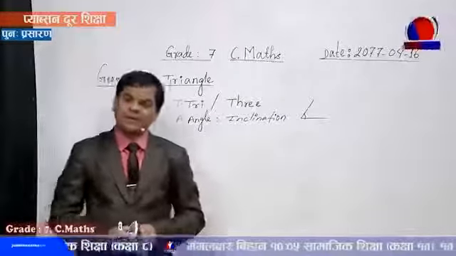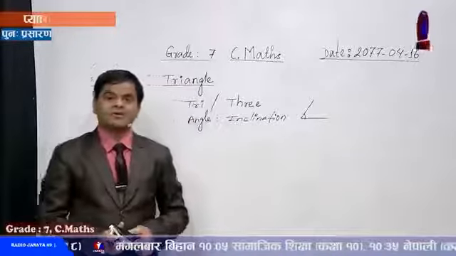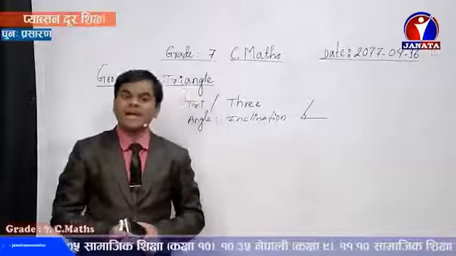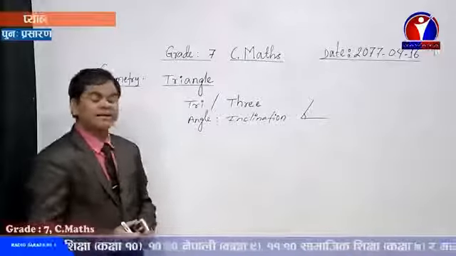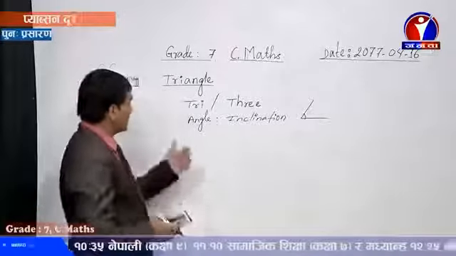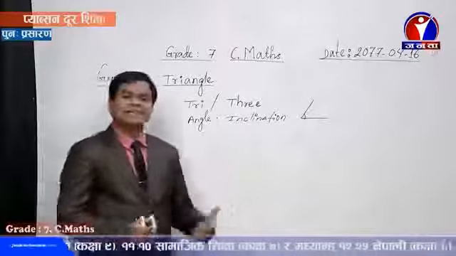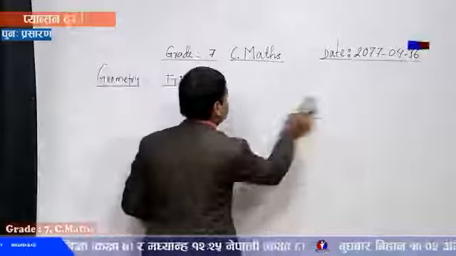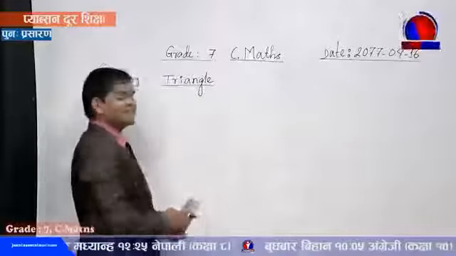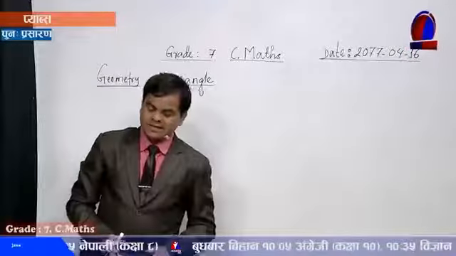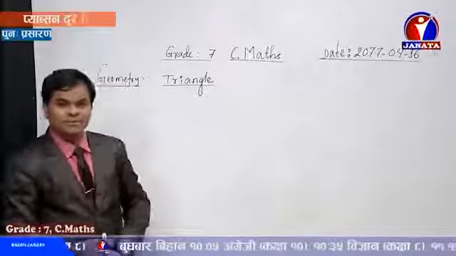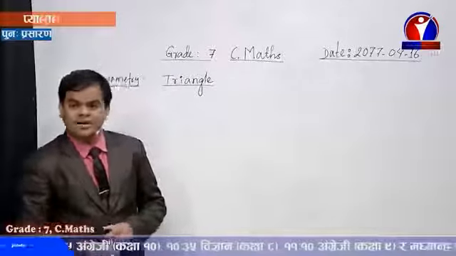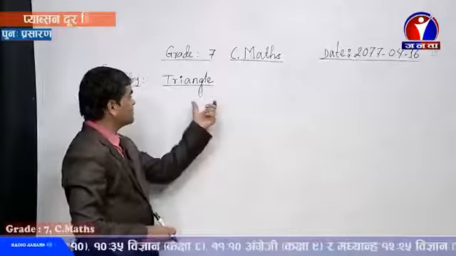Triangle means a polygon that has three sides connecting to each other, and then there are three angles when those three sides are connected. So triangle is a polygon having three sides as well as three angles. And dear student, it has different types. There are generally four types of triangle, and others evolved from those four. There are other types of triangle also; later on we can focus on them.